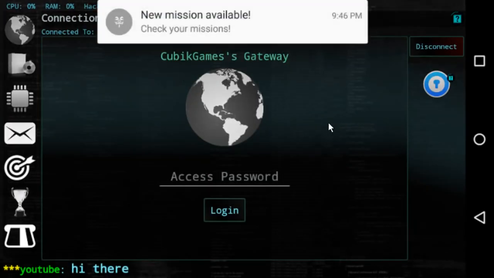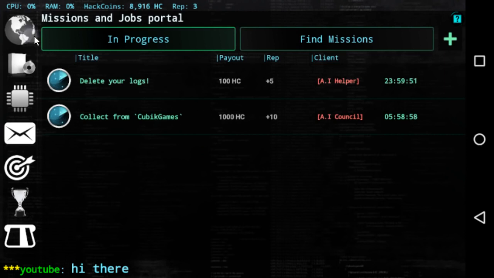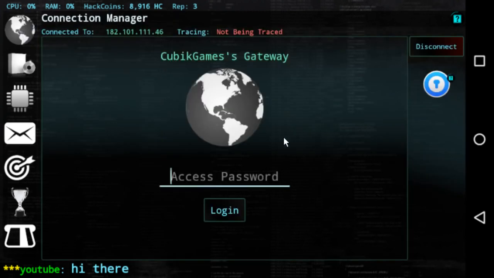Now we're connected, and we have been given a new mission. Don't click on this one. You can just click here and see the mission. Oh, delete your logs. So we need to delete our logs. Basically, this is the new window that you get when you connect to Cubic Game. As long as you've done nothing, it's fine.